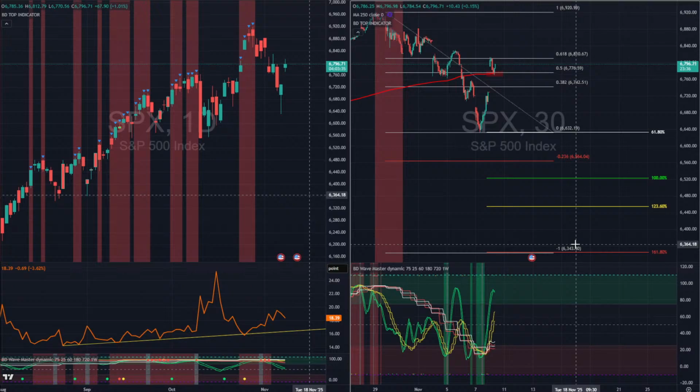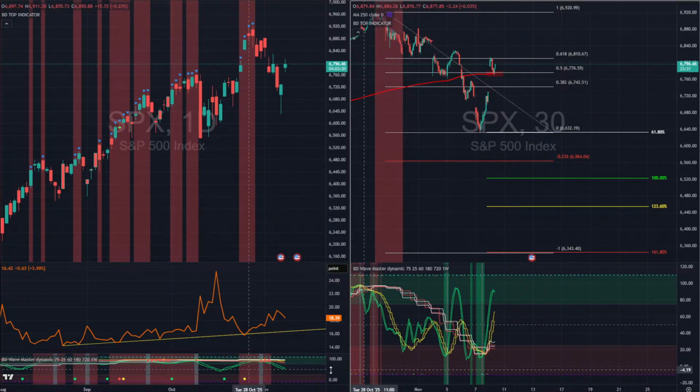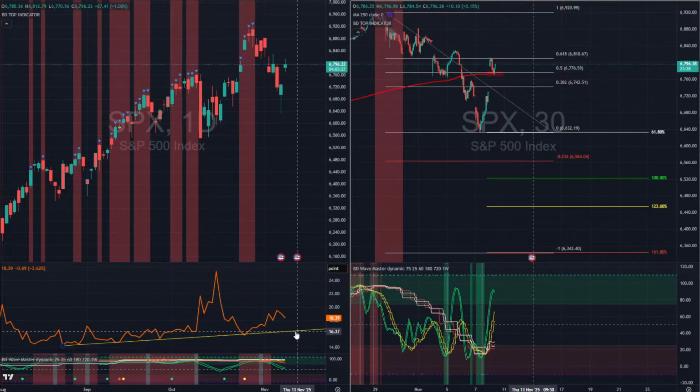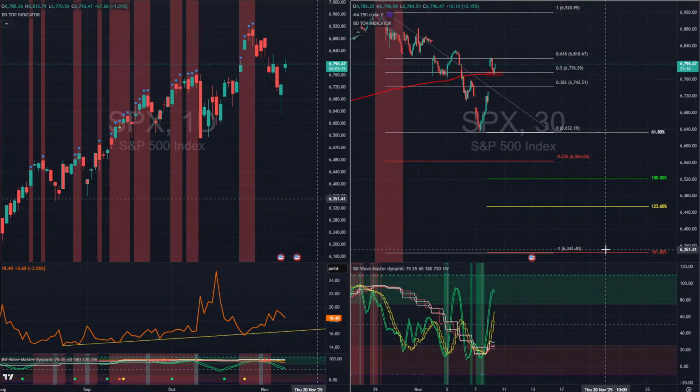And again, we might see a move back to new highs, creating further divergence, right? We're going to continue monitoring the volatility index, if we do make new highs, to see that we're consistently creating this divergence. But ultimately, right now we have a recipe in the making for a move to come down. But that, again, doesn't mean that you should go all in on any shorts or anything like that. Be reasonable, be diligent, and be willing to adjust just in case the market doesn't do what it looks like it wants to do. And it looks like it wants to drop.